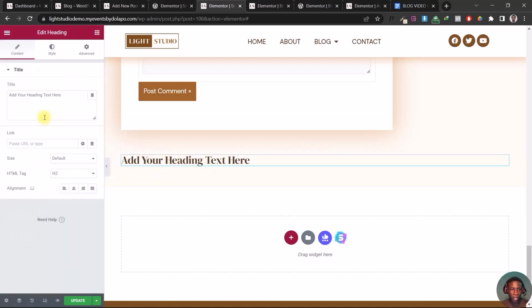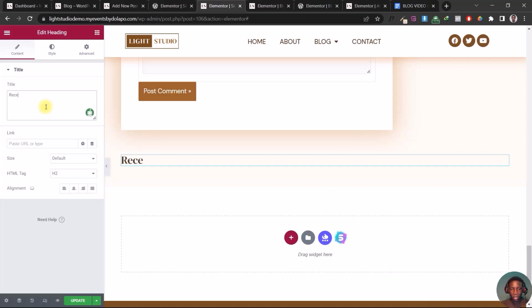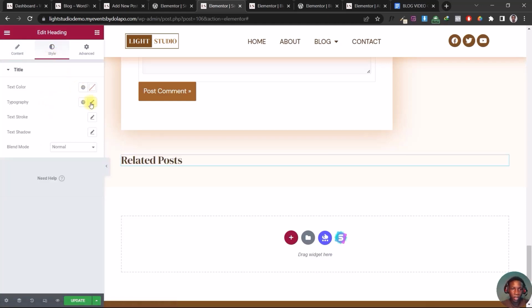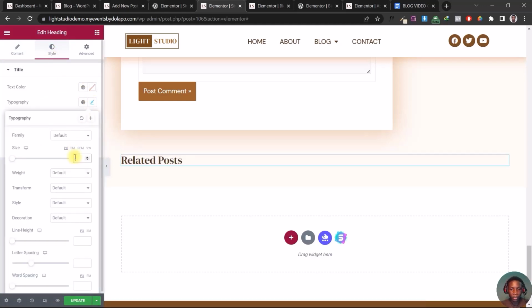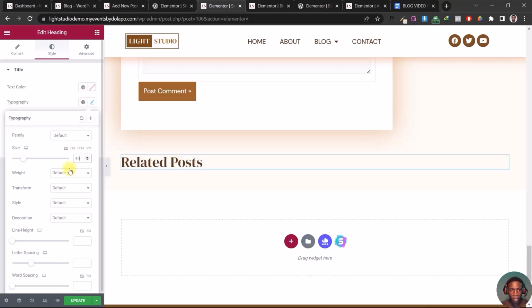So I'll come here and add this here. So let's put recent post here. Or related, sorry, related post. This is related post. So I come here, then I put 45 here. 45 is okay, 40 is okay. So I change the font to be this. Okay.